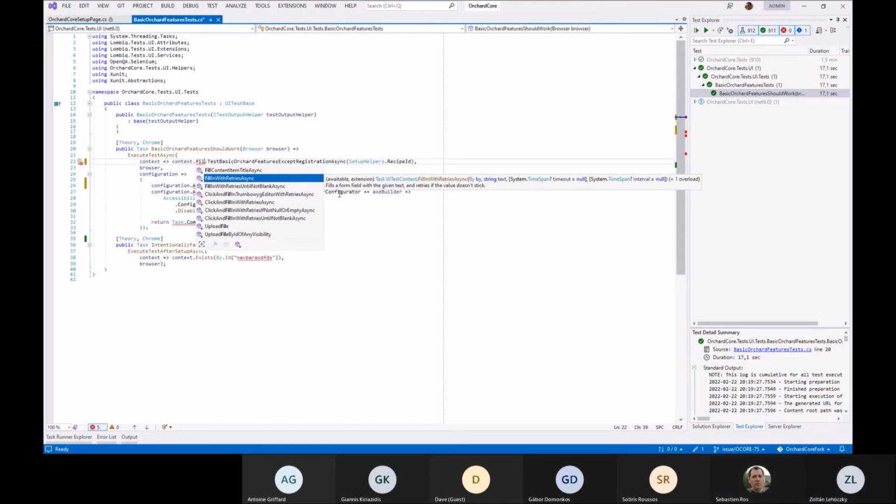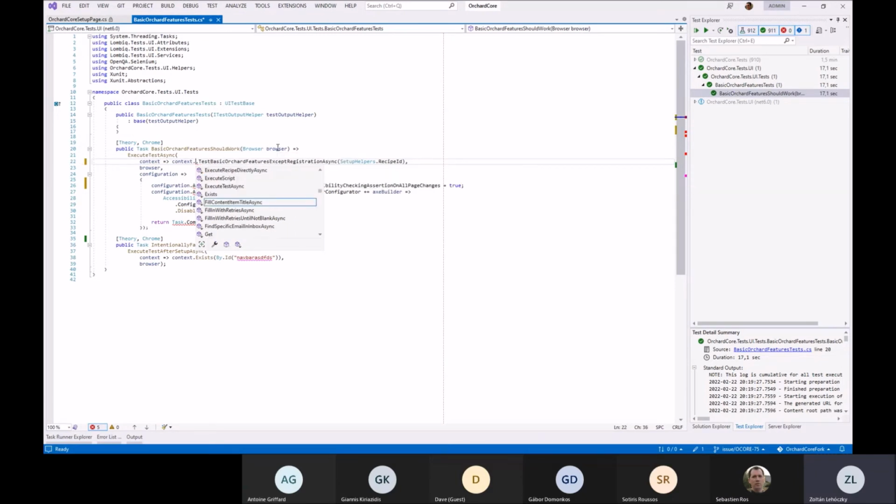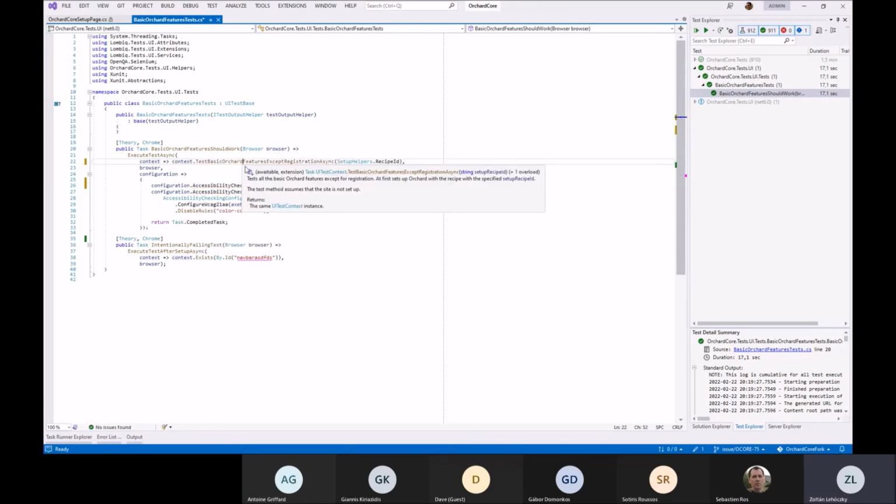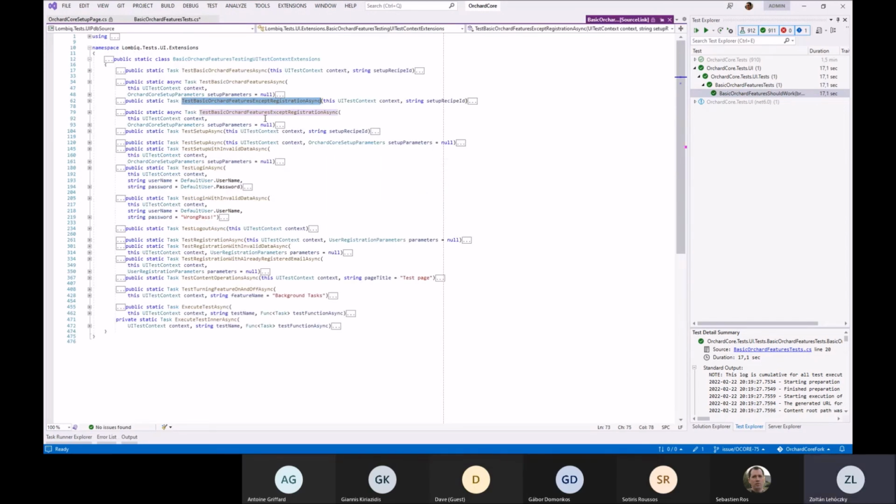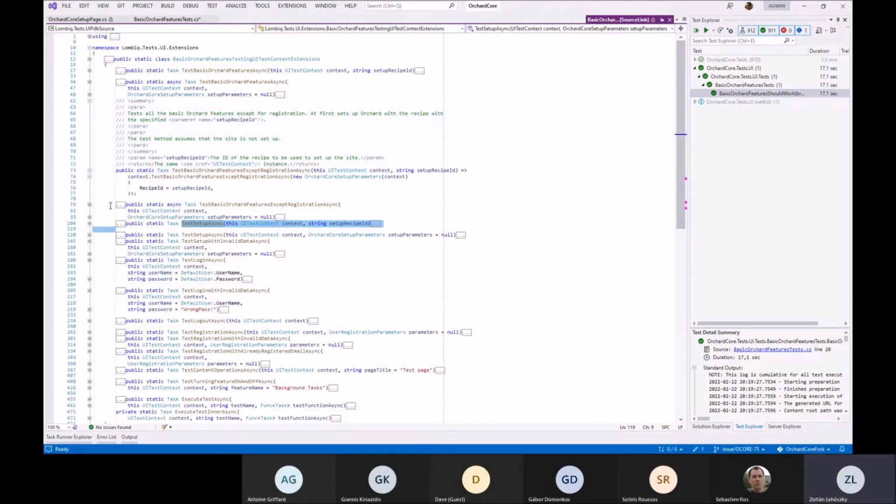How it is done here, this is just for this one, but this is a convenience method. If you check it out in detail, you can see that we also have separate methods for testing the setup itself, and pretty much this does. Oh, there's actually more indirection. Why is it?